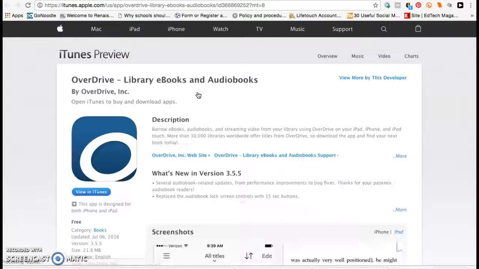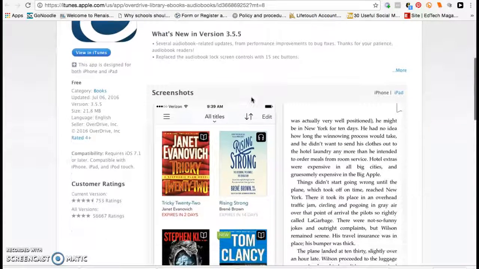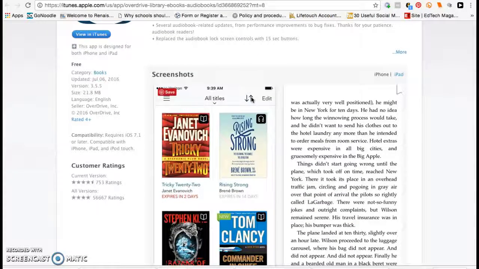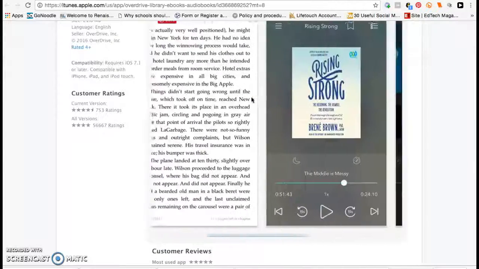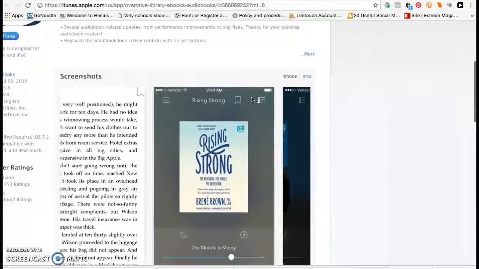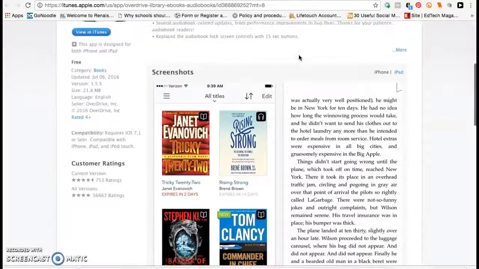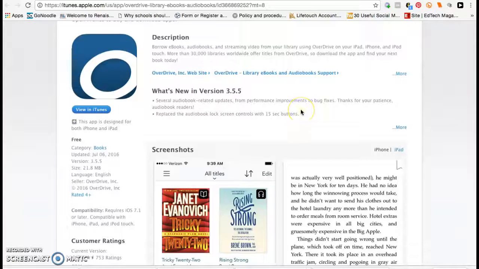Okay, here's Overdrive. If you do not have Overdrive, I strongly encourage you to download Overdrive. This is where you can borrow ebooks, audiobooks, and they even have videos. And you can borrow them from your public library. All you need is a library card, and you put in your library card number, and you're signed in, and then you can check out books for free. Sometimes you have to be put on a waiting list, but there's a lot of them that are available now. And you can choose that choice as you filter books that are available now.